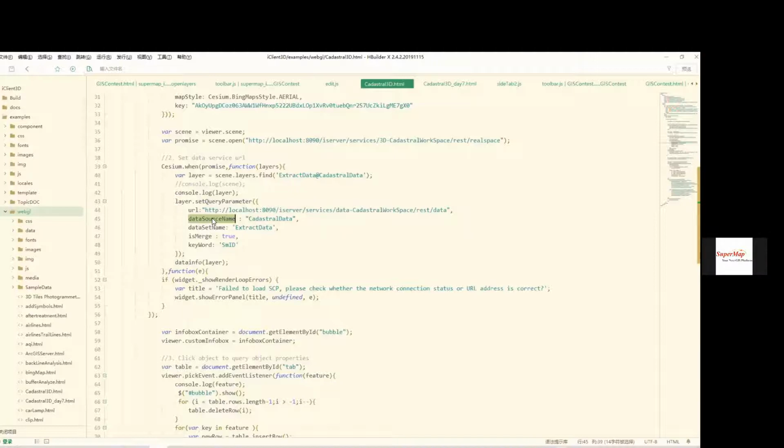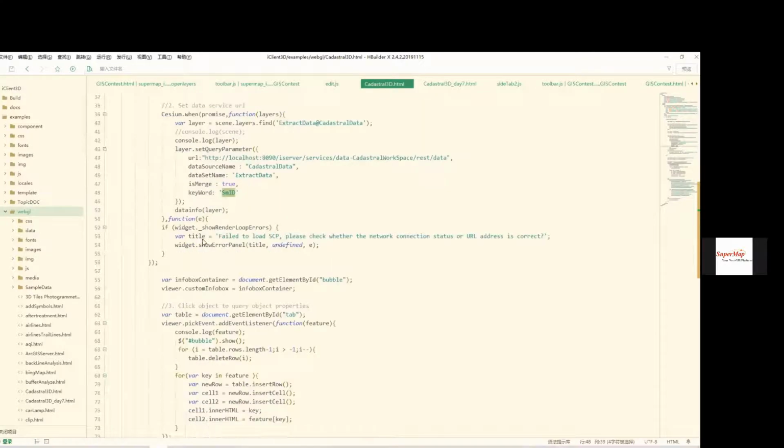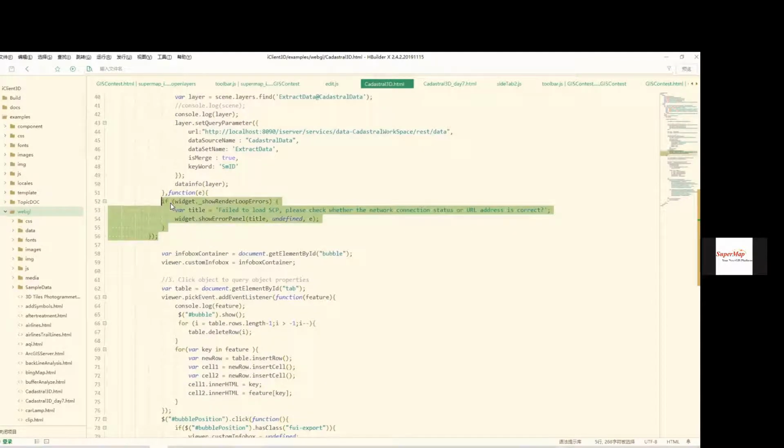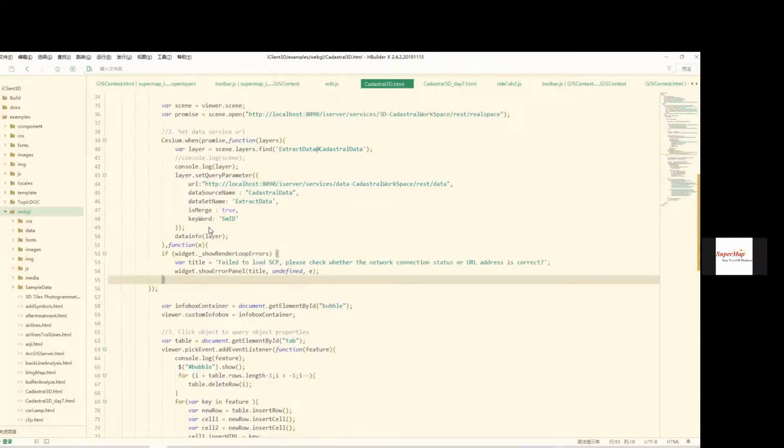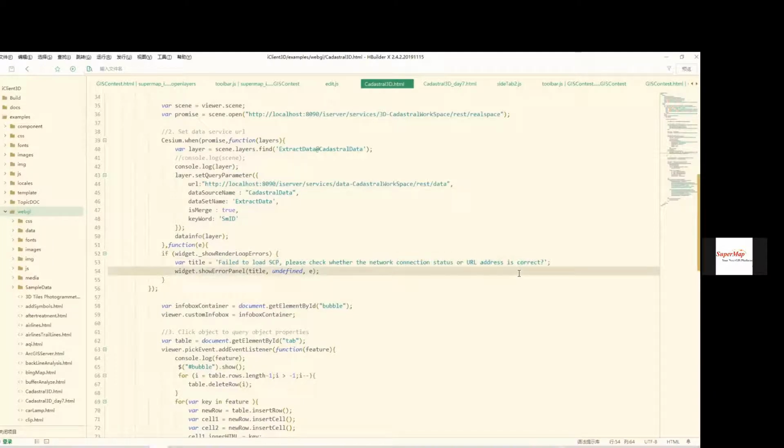And next, for this part, actually it's the same as the others. If the scene cannot be opened successfully, then there will be a prompt that says failed to load SCP. Please check whether the network connection status or the URL address is correct or not.